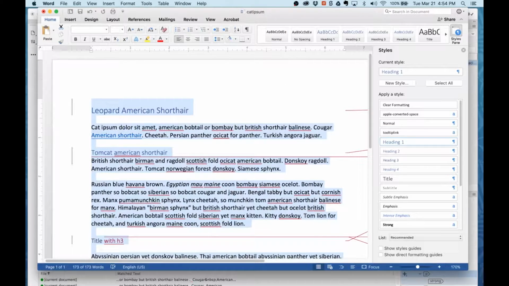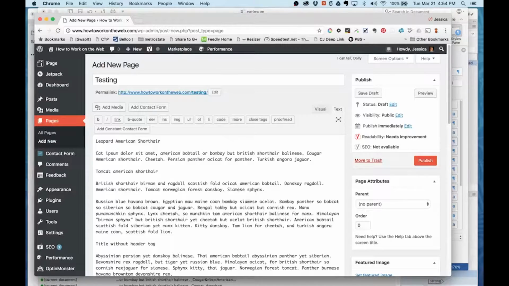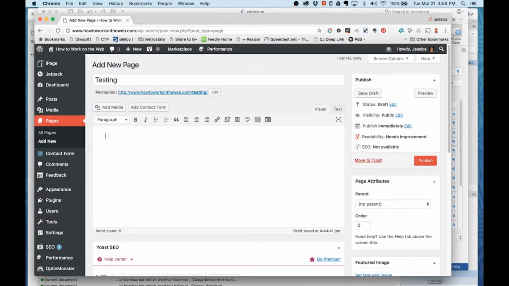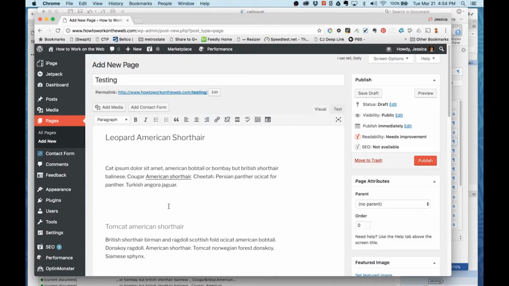I'm copying it. When I copied and pasted from Dreamweaver's design view into WordPress, it did not work. I did not get any of my tags. So let me try from Microsoft Word. There's how you get your tags.